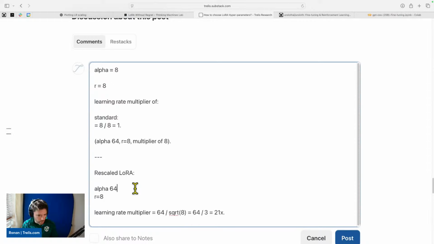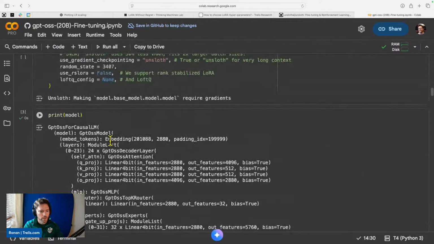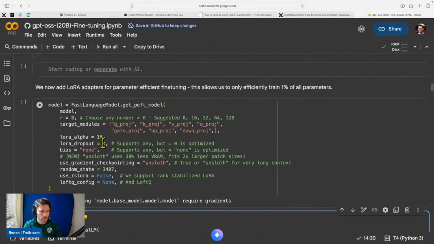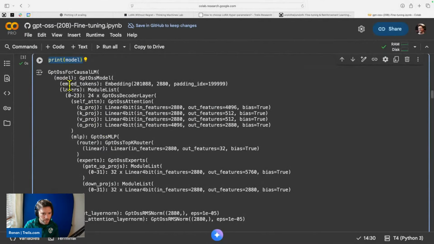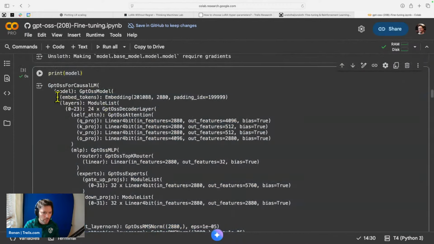And actually, the easiest thing I can do here is I have just loaded up a model. Hopefully the thing didn't close down on me, and you may need to reload it. Okay, great. So if you just print the model that you've loaded, here I've just loaded the Unsloth OSS model, it will print out everything that's in it. And I mentioned this earlier in the video, you typically don't apply LoRA to embeddings because embeddings are not linear layers. And typically you apply LoRA to linear layers.